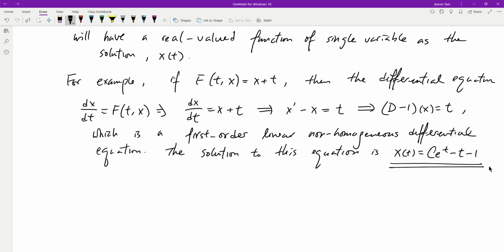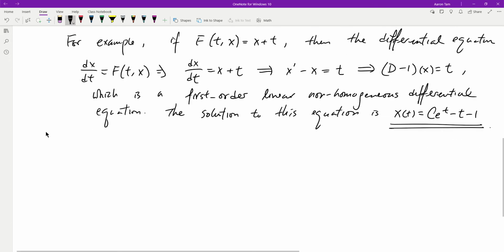Okay? I'm not going to go far to solve this. You should be able to figure this out on your own. And if not, you should definitely review what you learned in chapter 10 and 11. Because this is a very basic differential equation. And we spent 2 chapters on learning how to solve it. So you definitely need to know how to do that on your own.